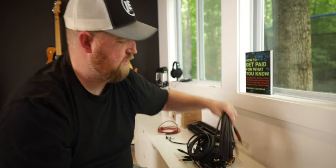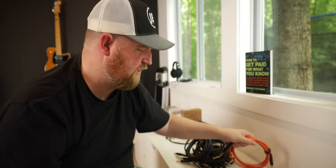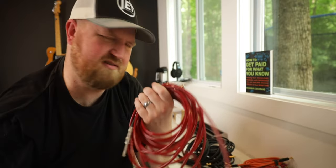I have an instrument cable, a new guitar cable, because I wanted a solid one. I've been using cheap stuff, always cheap. I've never had quality cables, ever. It's the first time. I've been using the ones you get at Guitar Center, and some have a lifetime warranty, so when they go out every few months, you just take it back and get a new one. Not a bad deal, but kind of inconvenient, and just not the same quality.